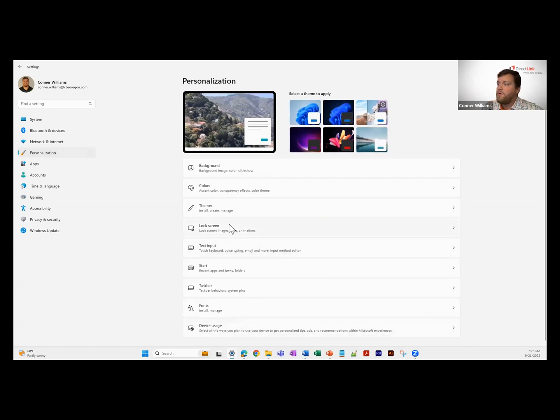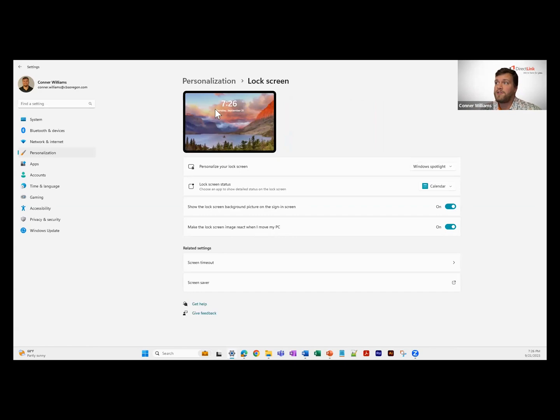Okay. Also here, you can personalize what shows up on your lock screen. This is just an example of what the lock screen might look like, and you can personalize what you want to show up right here. You can have a picture of your choosing, and also do a slideshow. I like having Windows Spotlight because that gives me information from a couple different areas. You can see I have my calendar set up, so if I have an upcoming appointment, my lock screen would show me, hey, you've got a meeting at this time. But you can also tell it to show you the weather or any unread messages or alerts that you might have on your lock screen.